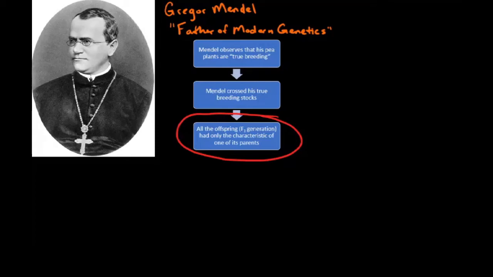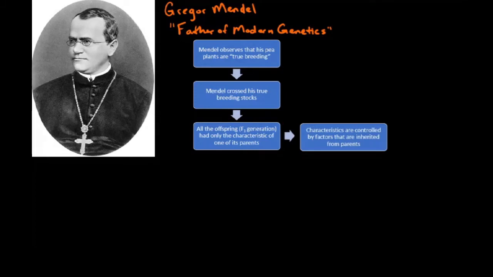And so Mendel concluded from this, there must be some sort of characteristic that is controlled by factors. Now that's an important word there, that word factors. He used this word to describe what was happening inside of them because he had no knowledge of DNA. He had no knowledge of modern genetics. He was laying the groundwork for these things. And so he called them factors. He said there's something inside of here that is causing them to be these colors, and it is inherited. It is passed on from parent to offspring.